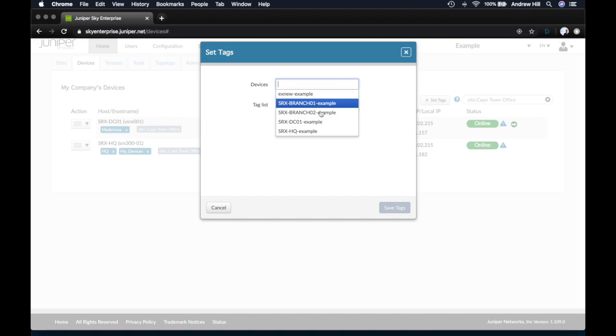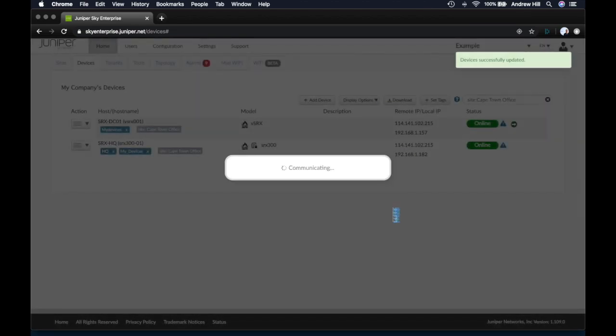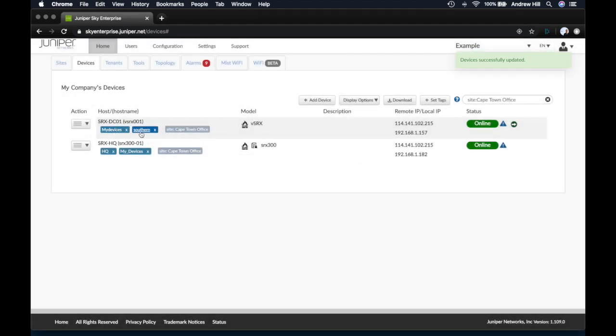So I can select this device here, and for instance if this was our southern region, I can add a tag of southern to this device, and there you can see that tag. So I can use that tag later on for grouping devices or doing updates to certain devices with specific tags.